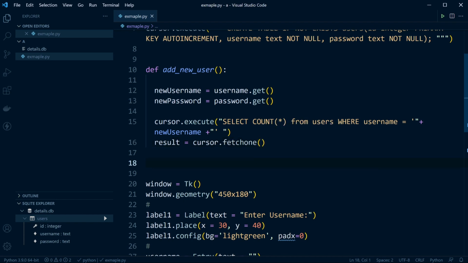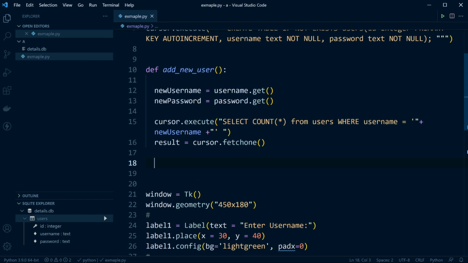Right. Okay, so what we've done here then is we selected everything from the users table, where the username equals whatever the user's typed in. So here we're just going to check to make sure that there's no user with the same username. If there is, then we can do something about it. Right, so this result is stored in this variable called result. So what we've done now is we've executed this query, and now we're returning it here into this result variable. So if we did make a match, we'll be able to work that out. How we can work that out, in actual fact, is if there is a match, if, for example, we typed in Bob and there was already a username called Bob, we would return 1 item from the database. So that means that if there wasn't a username called Bob in the database, we would return 0.